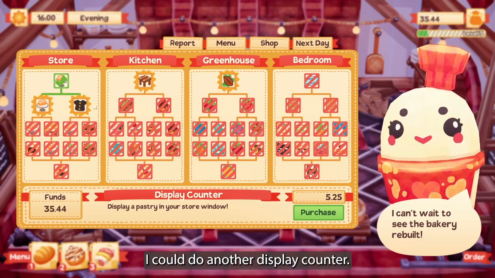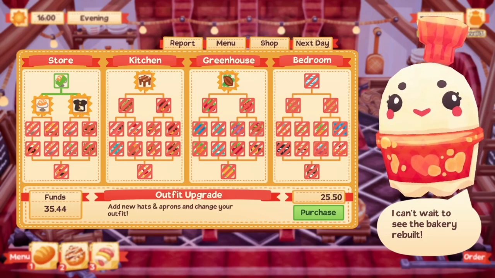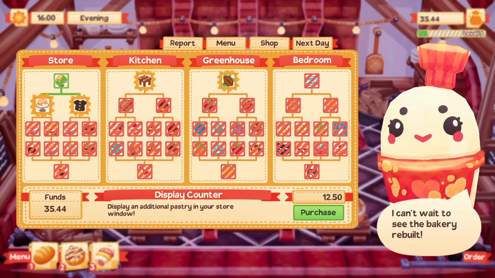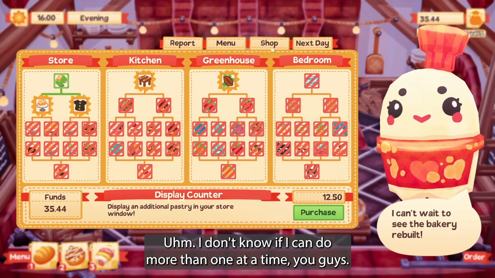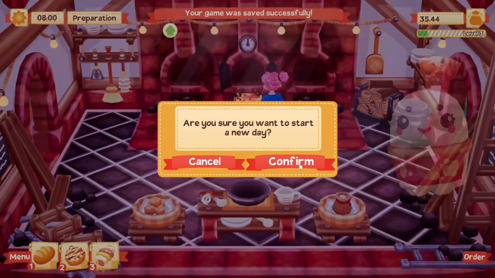Dang, I'm feeling stressed. I could do another display counter. Or, what is this? Hat and aprons. Change your outfit. Display an additional pastry window in your store. I don't know if I can do more than one at a time, you guys. So let's go to the next day.